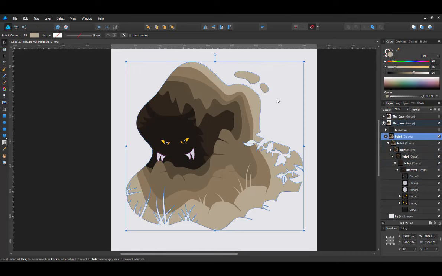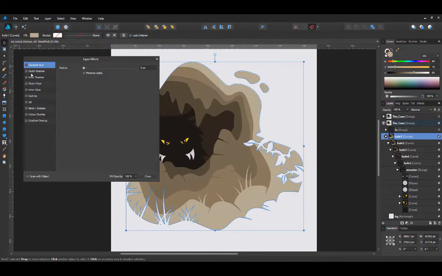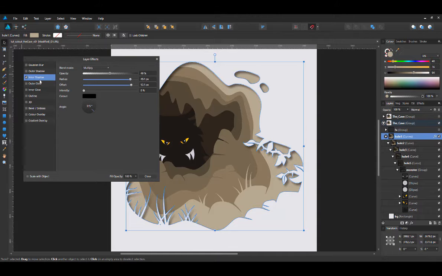So if I select the outermost layer, open up the effects, and say I want an inner shadow. Okay, this one is already predefined from earlier, so we have a radius that we set that gives you the smoothness as well as how wide it is, and the offset that defines how far off according to the angle you want to set it.